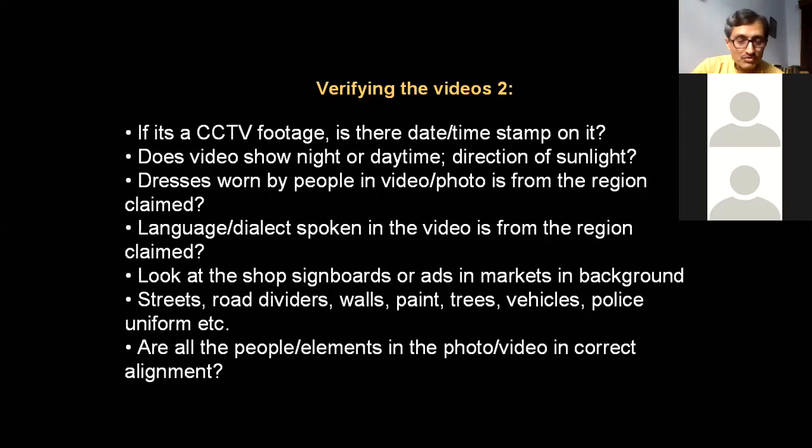For example, just 3-4 days ago, somebody posted a black and white photograph of a riot, saying that this is from the Muradabad riots of 1979 or 80. Somebody is carrying a dead body or something. I looked at the photo and saw it is a street, but at the back there is a road divider, which is a very strong and very large road divider. And I said that this road divider doesn't look like it's from a small town like Muradabad. This looks like a big town. Then I found out that actually that photo was from the Bombay 1993 riots or something like that. It wasn't from Muradabad. So all these things are important.